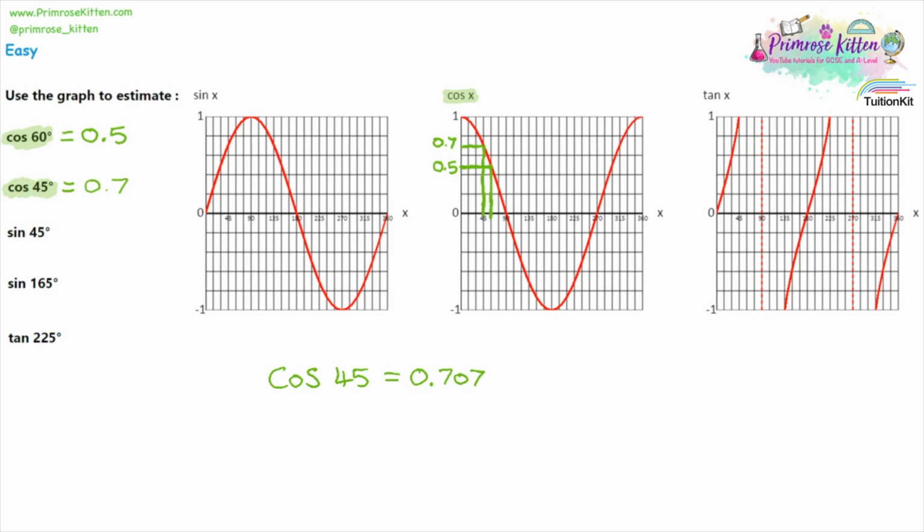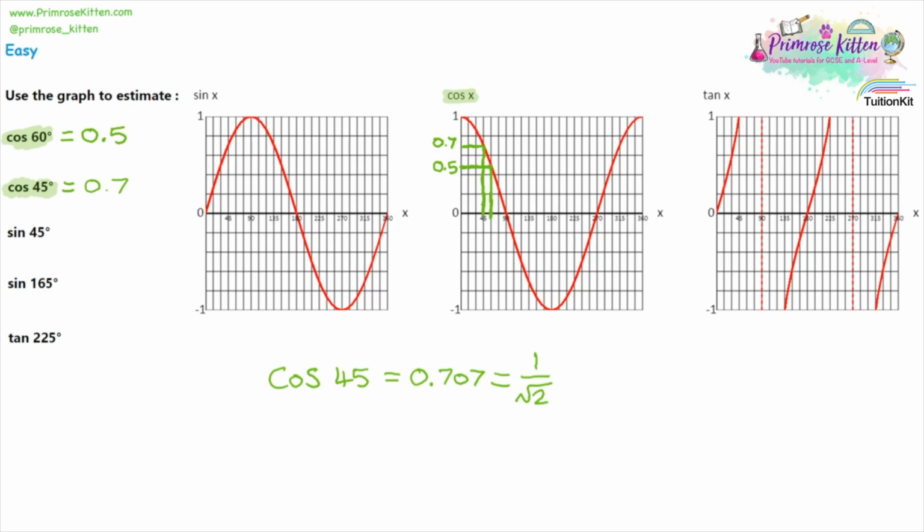You won't be expected to get 3 decimal places from graphs like this, but just so you're aware of what the accurate value is. In terms of remembering this number as well, it's a good idea to remember that cos 45 is around about 0.7. You need to plot these graphs. And there's also an exact value for it, which we'll cover in another video. But to write that number without rounding, we can call it 1/√2. And that's an exact value that isn't rounded. Obviously, it's much more complicated to look at and think about.